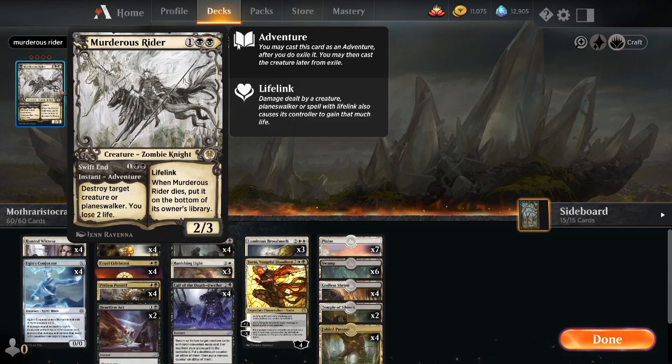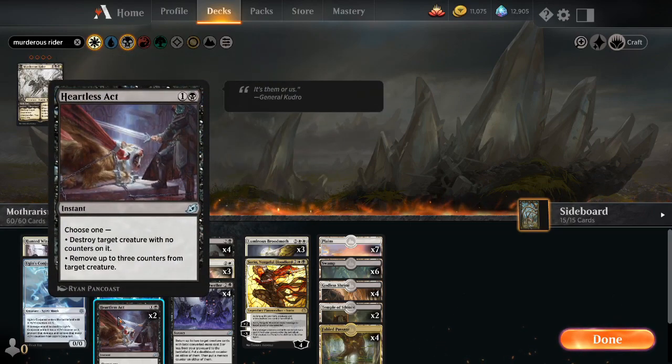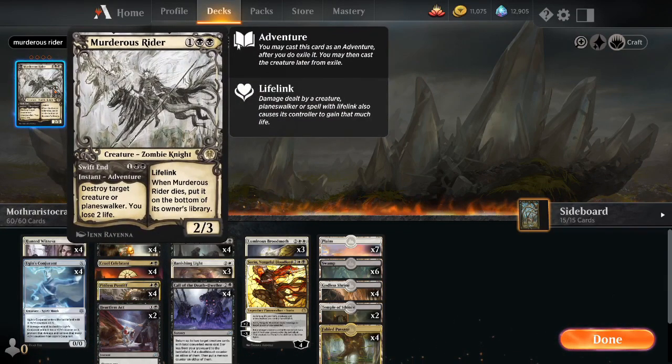Again, be a little careful with how many 3-drops you bring into the deck when you're upgrading it, but I do think it's straight up a better removal spell than Heartless Act in our deck by a pretty wide margin, so bring in some Murder Striders if you got them.